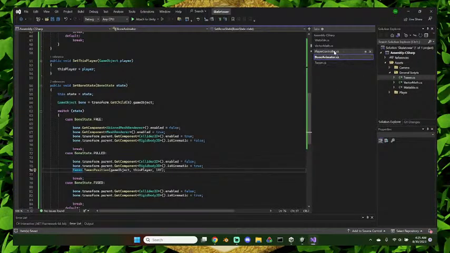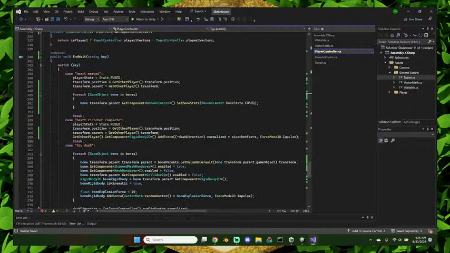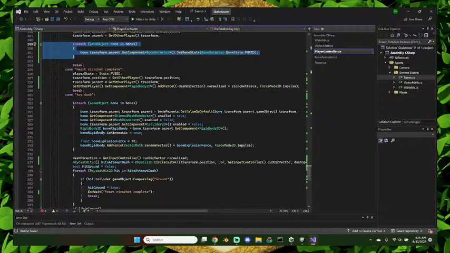So one thing I can do also is go back here and for each bone in bones, when I try dash, wait, what?